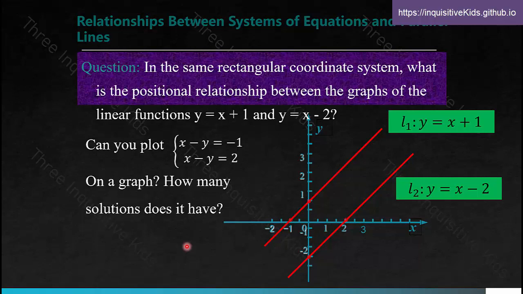So I just want to tell you something. This also, if you think in basic logic, makes sense. If you have x - y = -1, but in the same sense you say that this x - y is also equal to 2, well, that doesn't make sense. It won't have any solutions then, because that's just talking gibberish. You can't have the same thing equal two different values. So that's why it has no intersection.